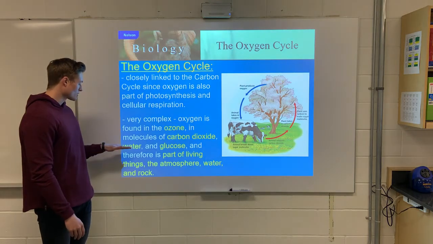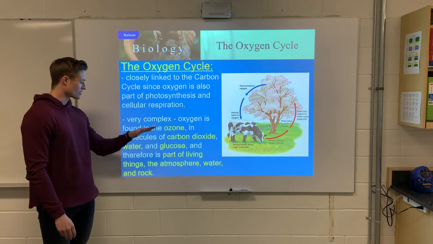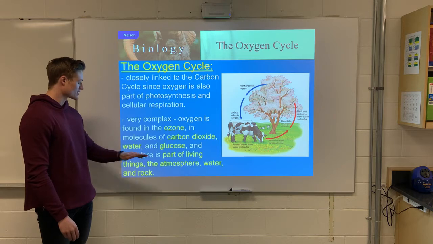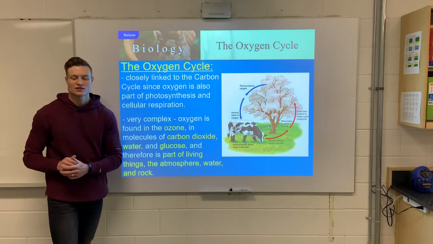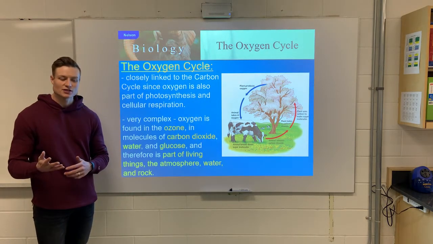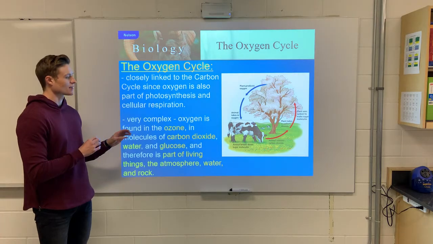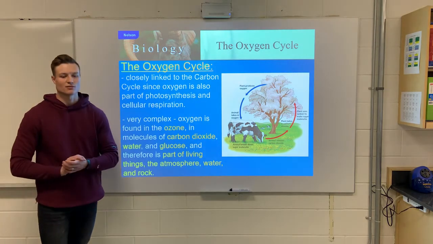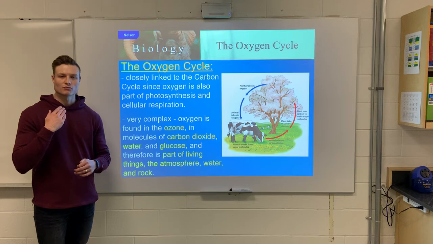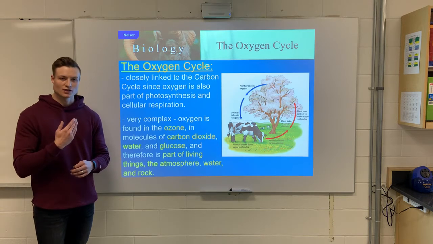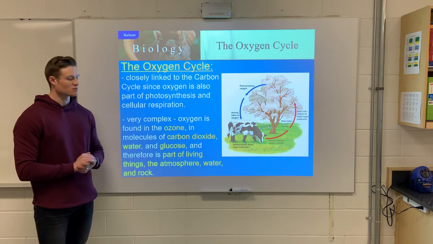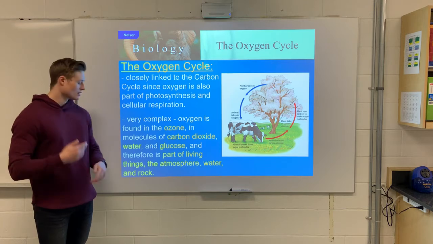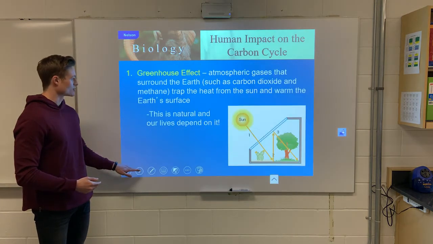It's found in water, so it's found in the water cycle. It's found in glucose. It's part of living things. It's found in rocks. It's part of the phosphorus cycle. It's part of the nitrogen cycle. So oxygen is part of all of these cycles, but it's most closely linked to the carbon cycle because once again, as we're breathing out CO2, we're breathing in oxygen. As plants are producing O2, they're taking in CO2.